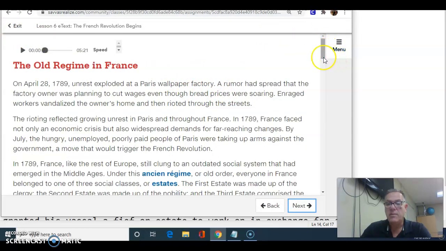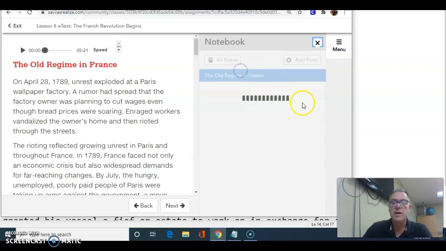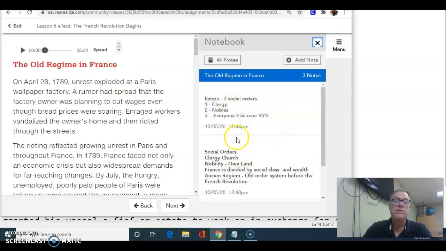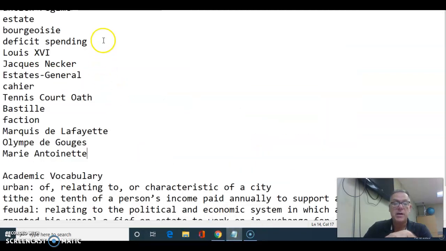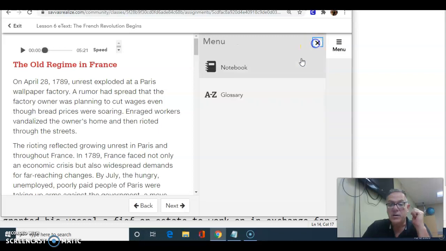A couple of things that you can do here. If you hit menu, this is a really nice little tool, and you can take notes. You can see these are notes that I took yesterday. They automatically save, and you can use these if you do an activity and it has a question you need to answer. You can also use this for vocabulary. So this would be a really good tool to use. You can then just take your answers and paste them into a text file, and then just submit this on Thursday or Friday when you're done with the vocabulary. I'm going to close this out.